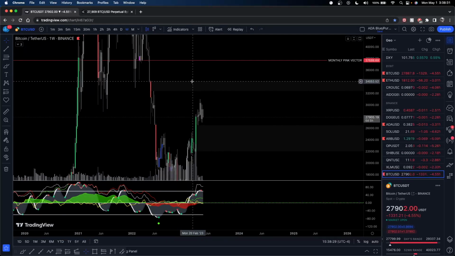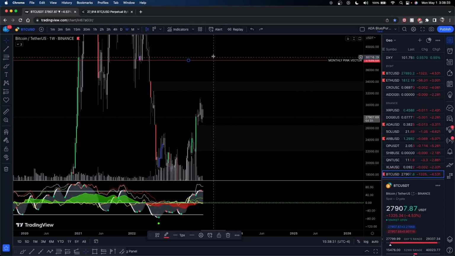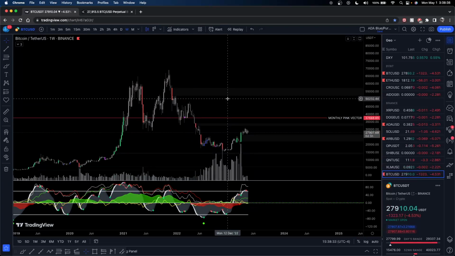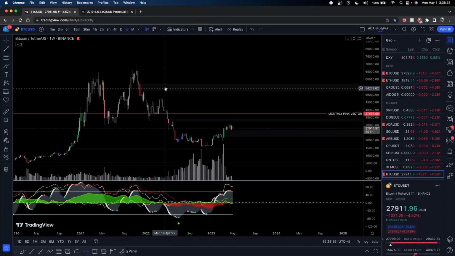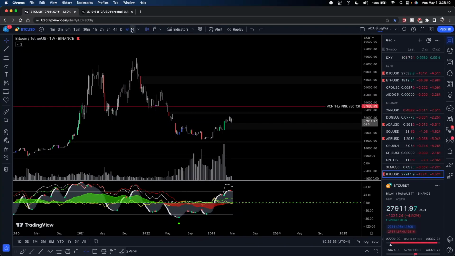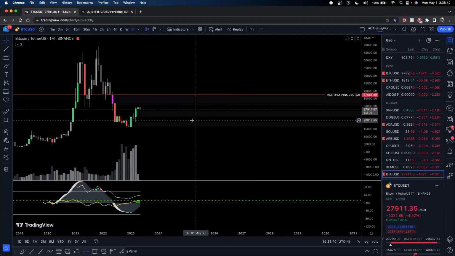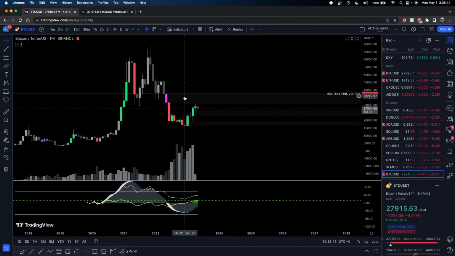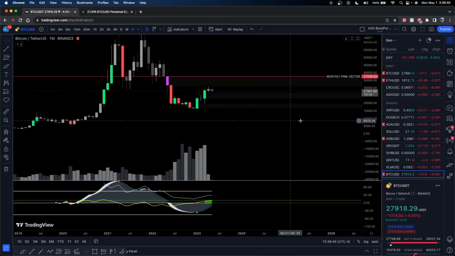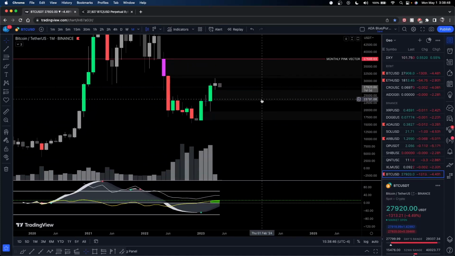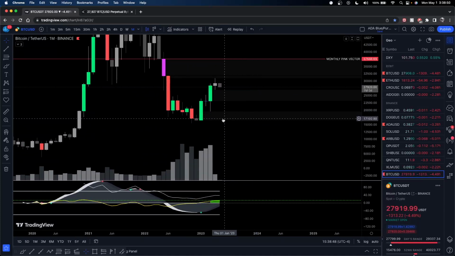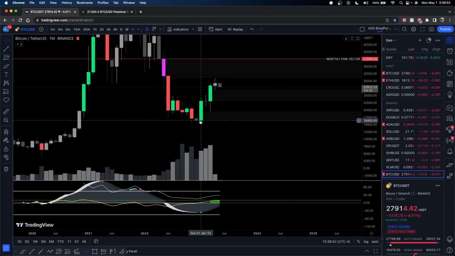At the top, there's money. We left a little bit of vector up here on the weekly. Look, I have this indicator here, monthly pink vector candle. This is our monthly chart. Look, we have liquidity here, and we have liquidity here. So if somebody's like, oh man, there's no way in hell we're ever coming back to 16,450 ever again, well, there's a chance that we don't.